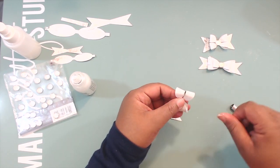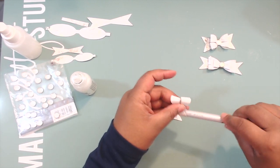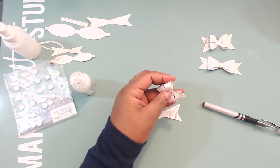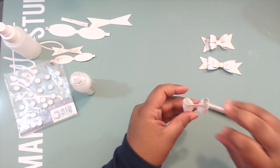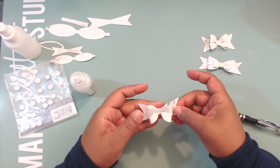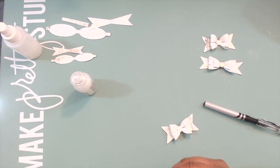So the next thing I'd like to do is I'm going to take this pen and I'm going to go in between here and fluff up my bows. Just put it in there. Be gentle. Flip it over to the back. Add some glue to the back. And add it to your center. The center of your base. Whoa. Very easy.